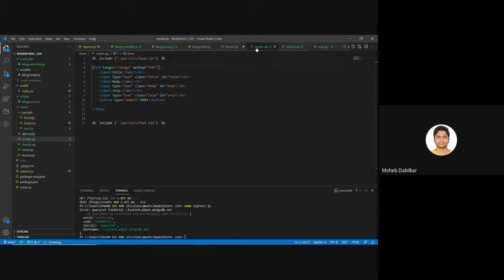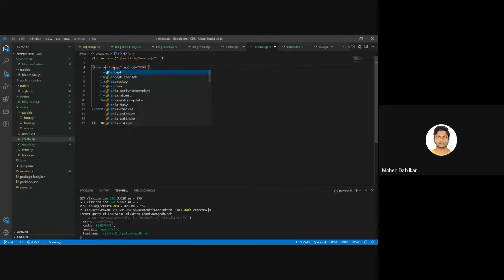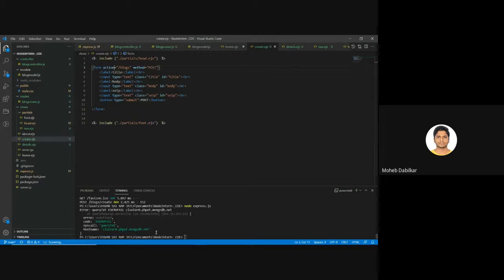All right, we have one more error now. It's just an error from MongoDB, don't worry about that. Cannot post blogs. All right, action equals slash blogs, not target. Method will remain the same. Now try it.